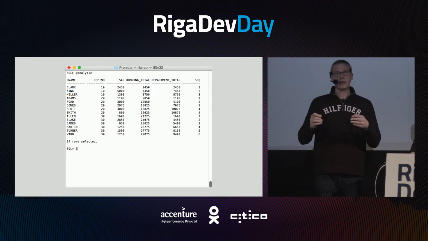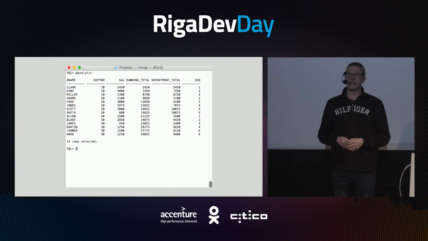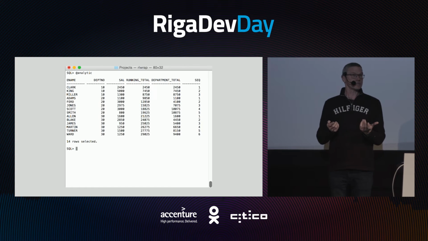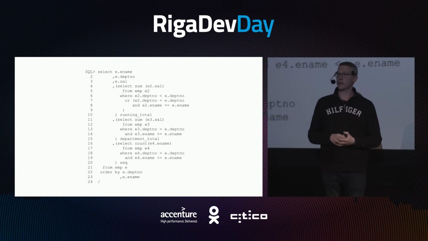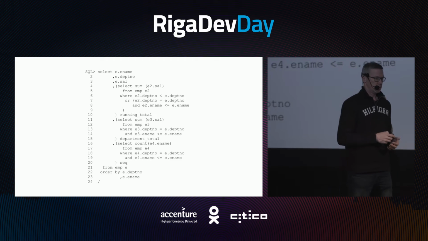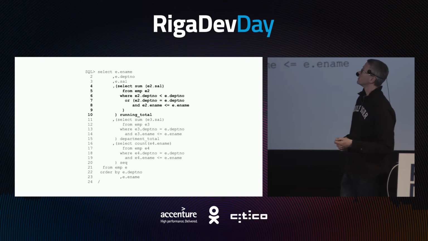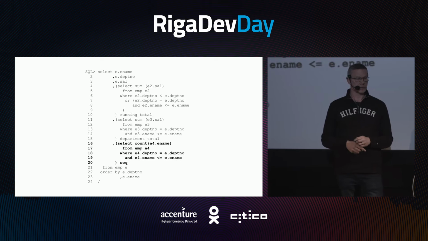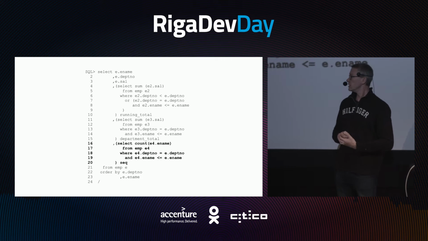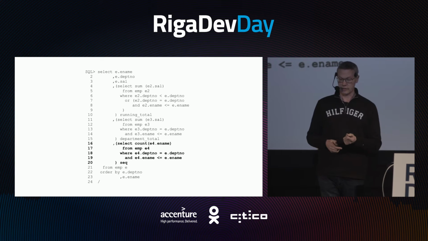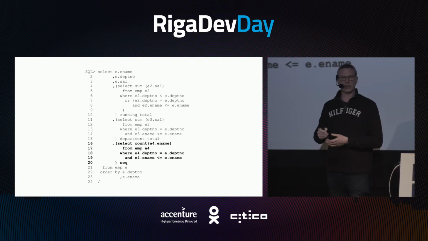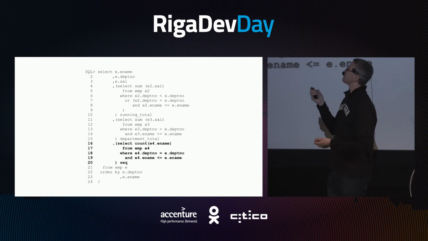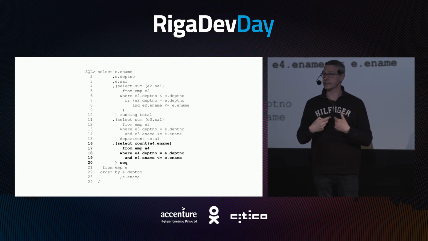With your running total, your departmental total, your sequence number. If you're a database developer and comfortable with it, you would get out your notepad and start writing a query. You could end up with something like this. There's your running total, your departmental total, your sequence number per department, and you have everything you need. It's quite a big query, 23 lines of code, and it's pretty hard to understand. At least I think so.